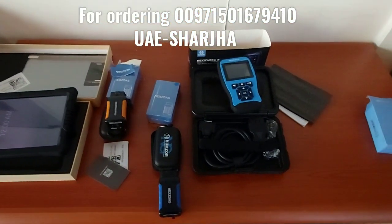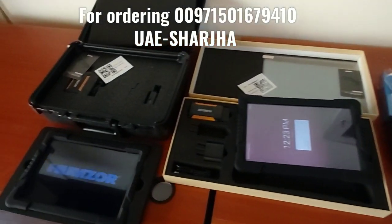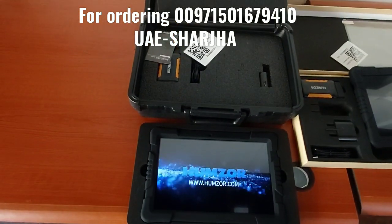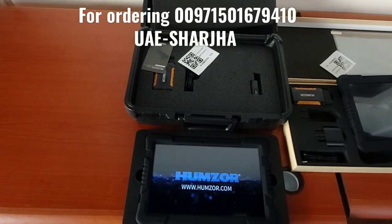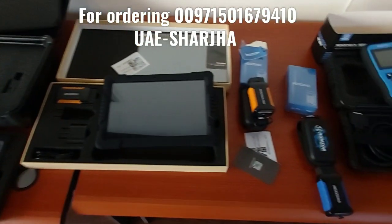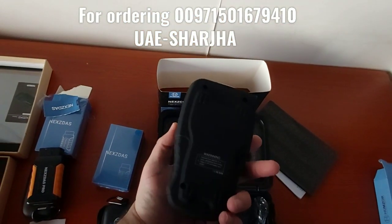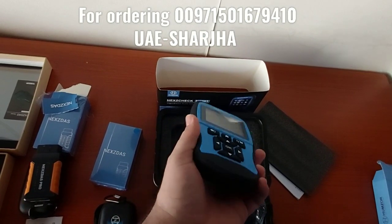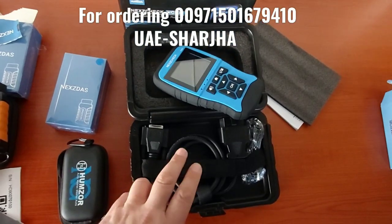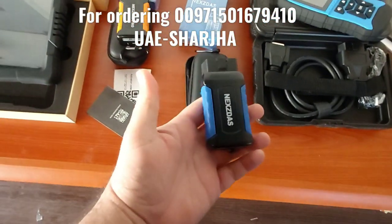After we dismantle these units, this is the overlook of these units. It's just to show you what is inside these boxes. And this is the main, the simple product, which is, like we said, OBD2. It's high quality stuff with its OBD 16 pin connector. And this is the one in yellow color.